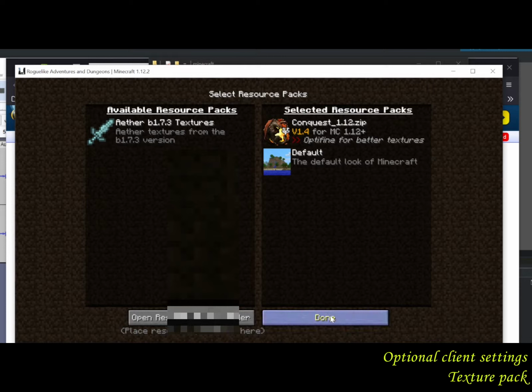As you see, you can apply both shaders and texture pack without restarting Minecraft. All of this can be placed and applied when the game is running.